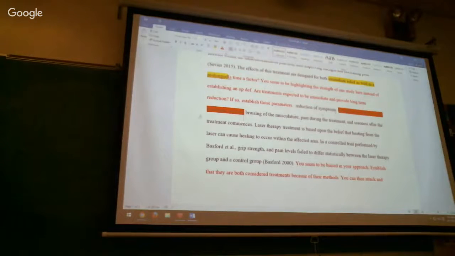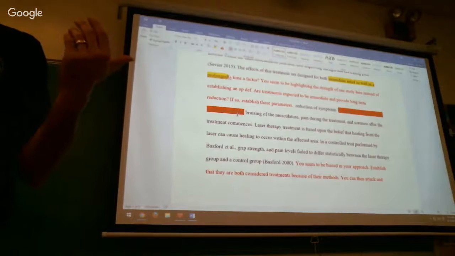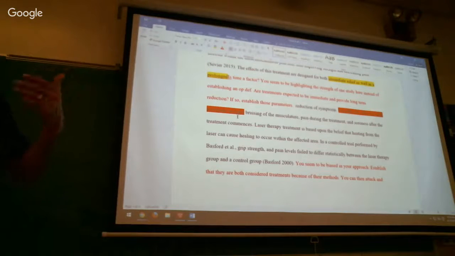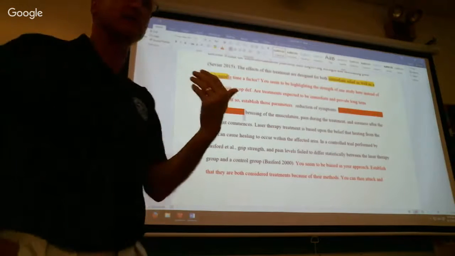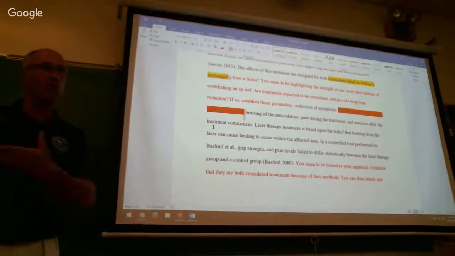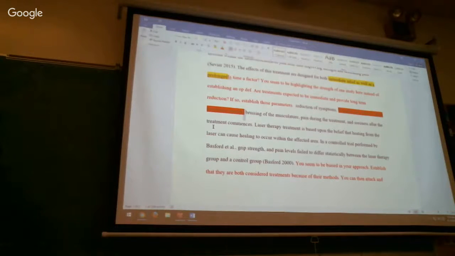So "possible side effects of this treatment include" is not a complete sentence. That's a sentence fragment. Right? So he would have to say "include the following," and then he could put the colon there. Or just take the colon out. Just because you have a list doesn't mean you put a colon in your paper. Right? You have to understand that a colon is used to end a sentence. Any questions about these grammar things?